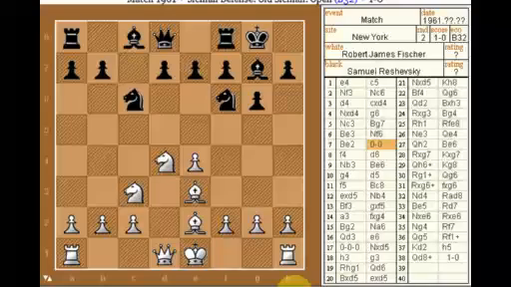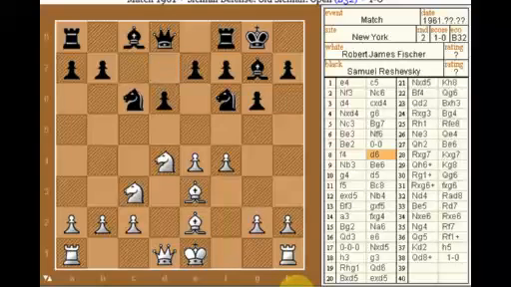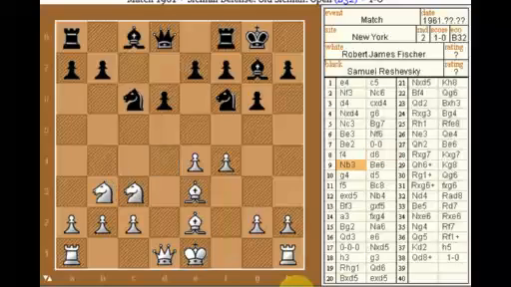Now isn't this a surprising move? f4, because you might expect f3. But f4? Maybe he wants to play e5 at some point. So e5 at some point. Okay, so d6. And now we see knight b3.